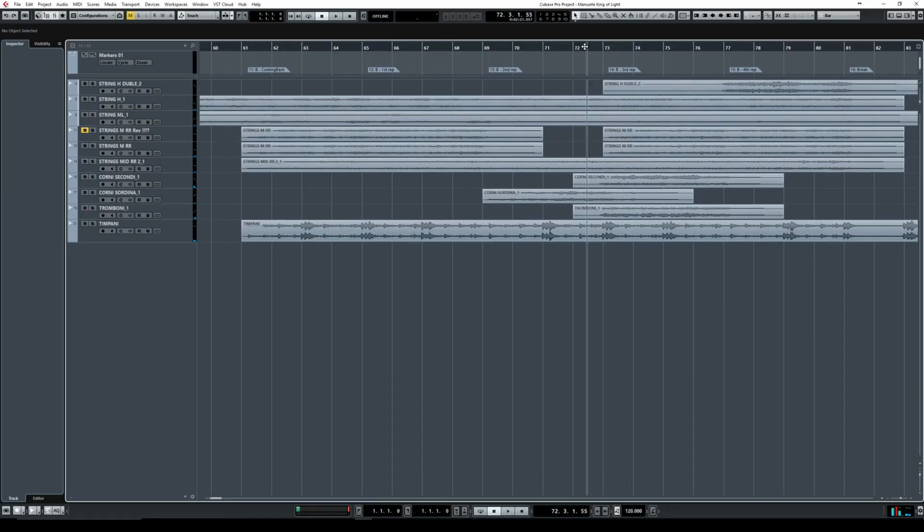Okay. So the thing that takes me so much out of the mix here is the super sudden, louder than anything else horns that come in. So we've got this section, and all of a sudden we've got these horns coming in super loud.